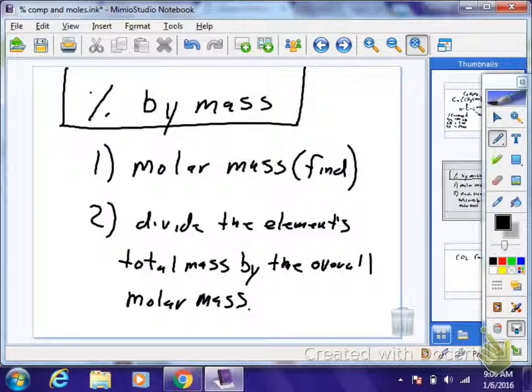So if I say, what's the percent of carbon in that compound? You go, carbon's total weight is what? 72.06, right? Then you would take that and divide it by 180.18, times 100. And that would find your percent of carbon. So 72 goes on the top. Yep, each individual weight goes on top. You'd always divide by the total. So we'll do a problem for you.